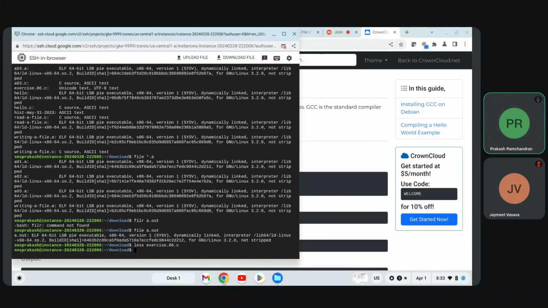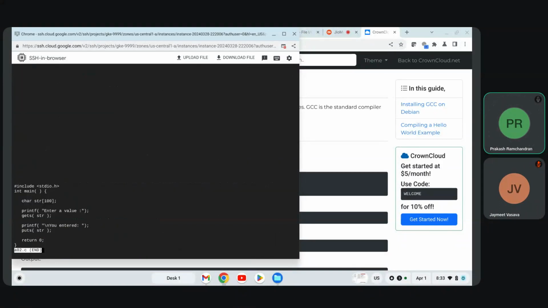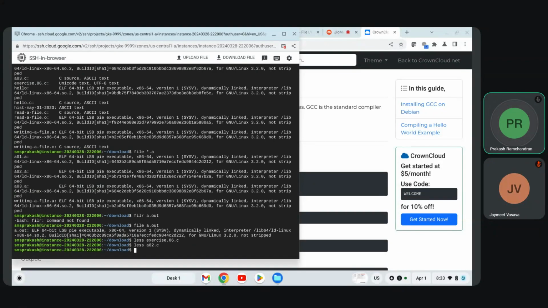So what I have is, you can see all the source files that are there. I'll just read it for you. I can do it through less, and less is better because I can get back to the screen. So what I have, A01 we had done, A02.c. What does it have? This is a file to enter a value using gets and print a value using puts. And for the code, if I do gcc A02.c -o A02.a, it will give me the object file. So you can similarly do it for various things.